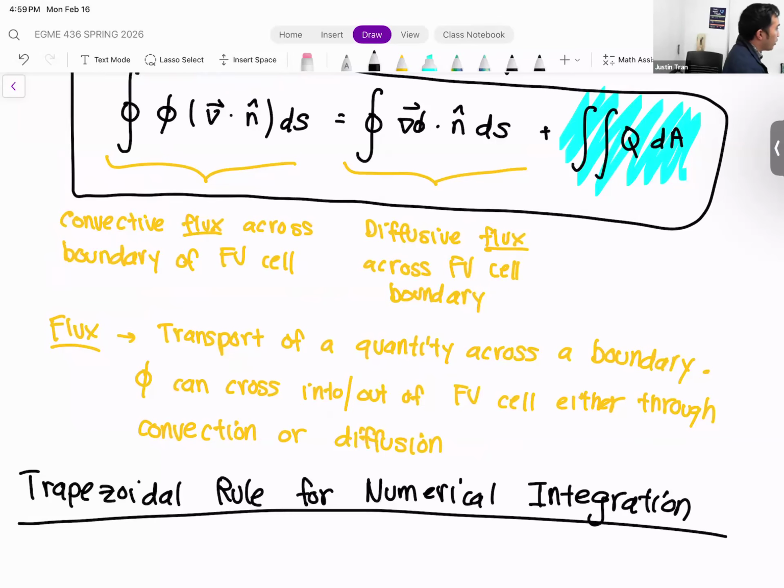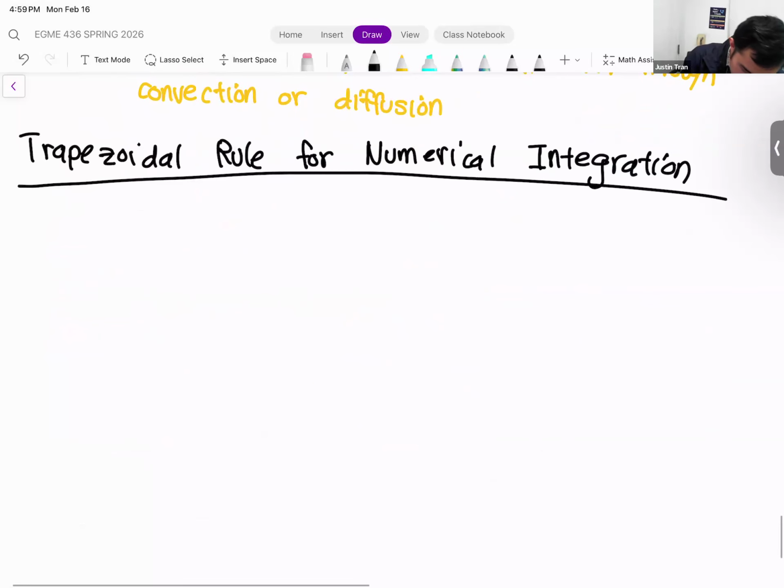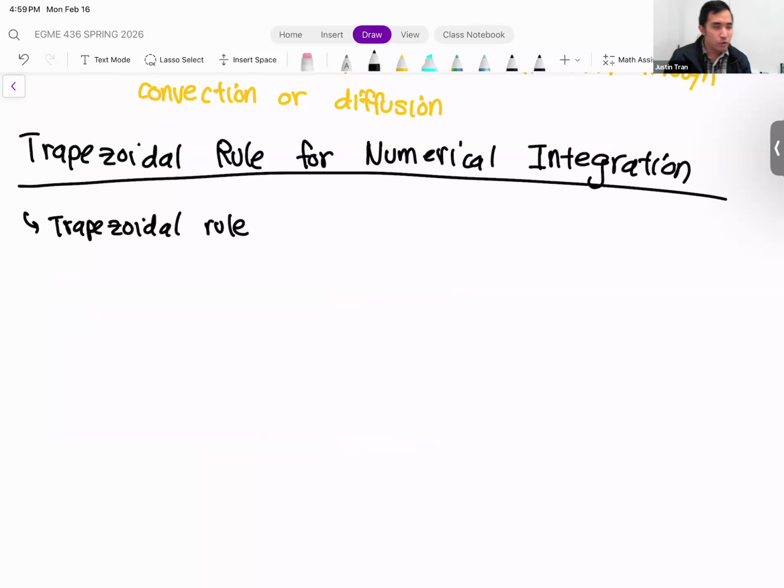So the funny thing about finite volume is that, even though we are working with these integrals, we're not actually going to perform any integrals, as ironic as that sounds, because actually performing an antiderivative on an integrand whose form you may or may not know is obviously very difficult to do. And so the way we get around that is we utilize numerical techniques for computing these integrals, one of which is the trapezoidal rule. Essentially, the trapezoidal rule gives us a way to numerically evaluate the result of an integral without having to actually perform any integration or any antiderivatives.